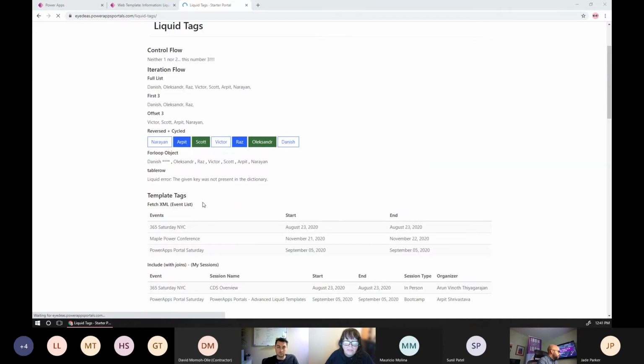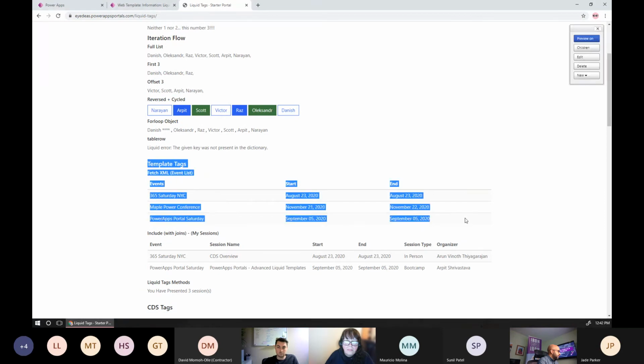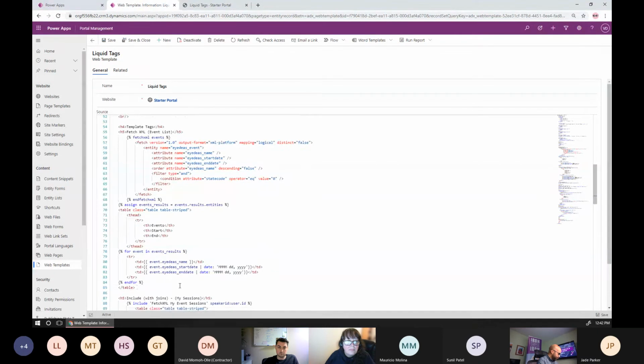All right, so this is my table, okay? In this particular example, we are using fetch to get the data that we need, and then we are constructing the result set down here. So far, so good?